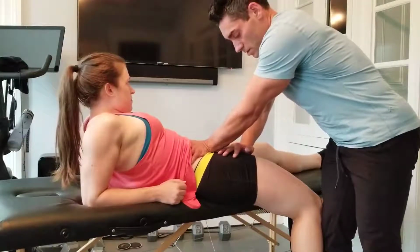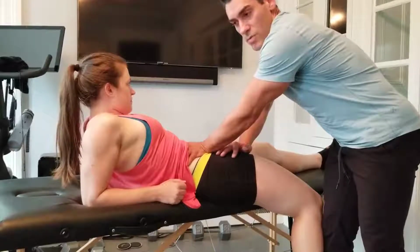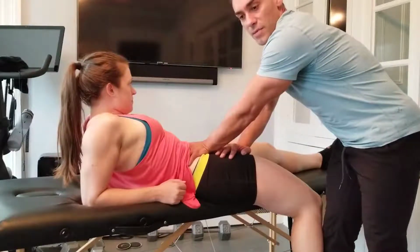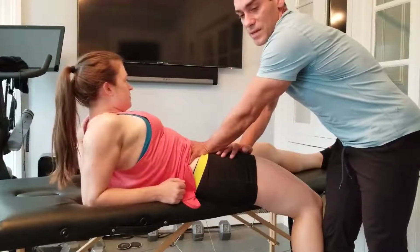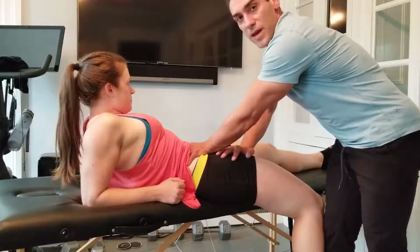Good. In and out. And you go, and generally, if you do it with the PRM, 3 to 4 cycles, and the tissue is normalized. And the immediate effects are range of motion. Most people describe a sense of lightness in the joint. And that, in essence, is fascial normalization.